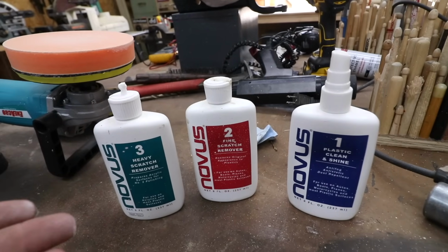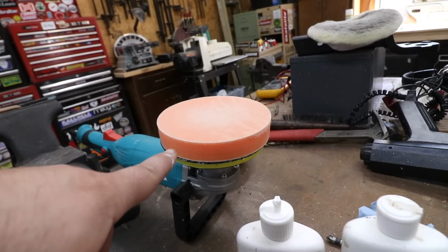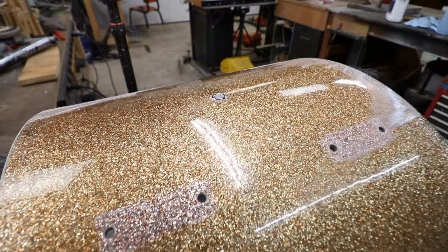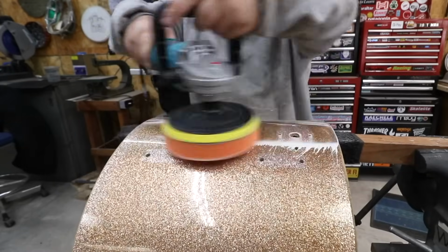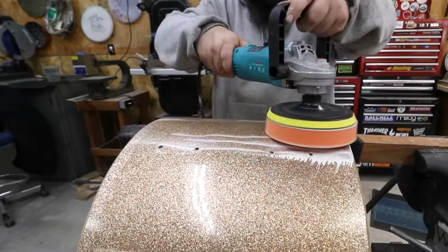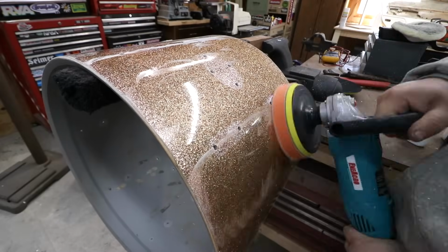This is a 3-step process, and now it's just the first step. Also, I should mention this is the hardest pad that I have. It definitely brought back the shine, but I don't think we're gonna get the original color back. You never really know if you can bring a wrap back to life until you start buffing it or wet sanding it, which I'll talk more about in a second.